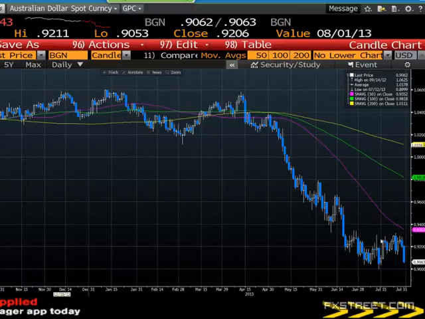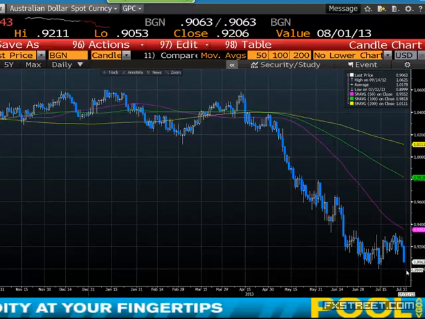I haven't forgotten pound. But as you can see here, we shot through 92, we shot through 91 even, managing to find 90.50, which is acting as very good support. And that 90 level is where the buyers are coming in, willing to pick up some bargains. But it's a full-bodied candle. There aren't many wicks on either the upside or the downside, which really suggests there's been continual selling interest. Our view is that we could still continue to see the Aussie decline.